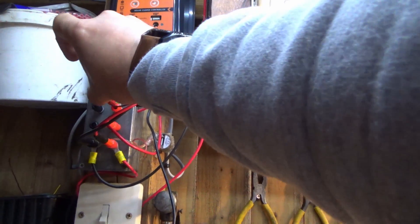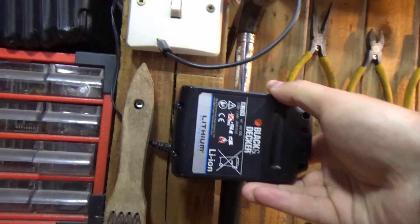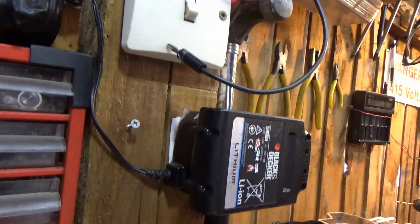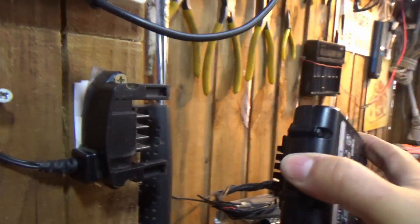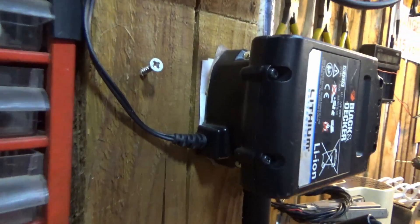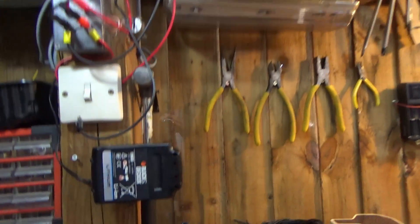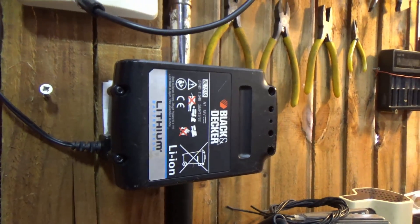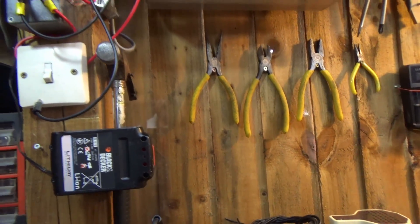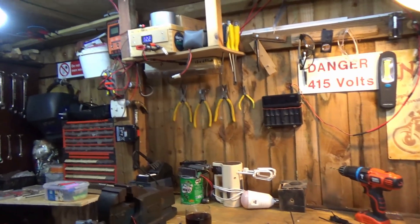If I just plug this light in over here — there we go — hopefully you can see things a little bit better. You can see here that I've gone ahead and screwed one of those bad boys to the wall so that I can literally slide in my battery, and in the background there you'll be able to see the green LED flashing to indicate that everything's charging. So there's one idea — that's the way I've gone. I'm sure you guys can find another little switch mode power supply to replace that broken Black and Decker switch mode that's built into the plug socket. The workbench — all solar powered, absolutely loving it.